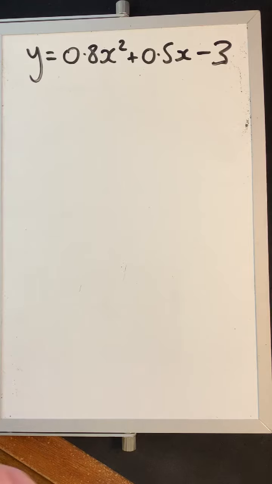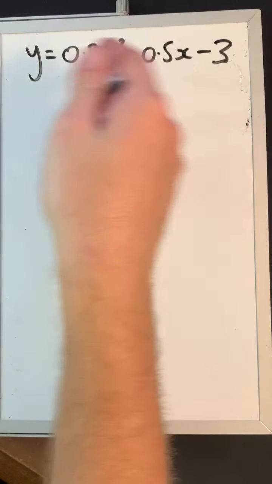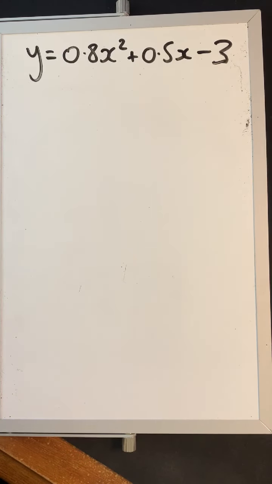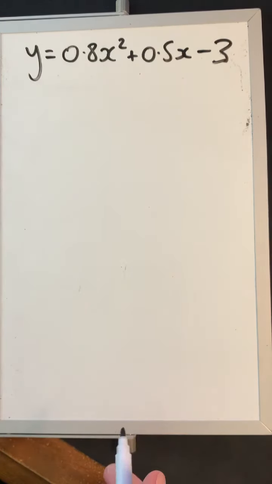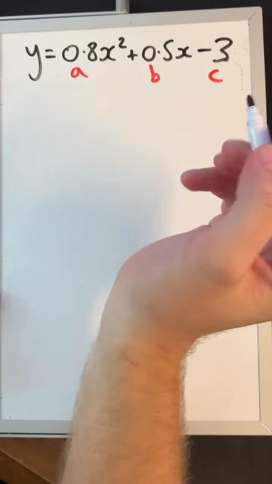So another look at a quadratic that I would use the quadratic formula for. Here we've got decimals inside this quadratic. Now, I'm not saying this wouldn't factorize if you've got decimals in here, but you would be a long time trying to look for numbers that multiply to give -3 and add to give 0.5. It would be very difficult to do so. So before even attempting to factorize that, I will go straight into using the quadratic formula. So we've got a is 0.8, b is 0.5, and c is -3. It doesn't matter if these are fractions, decimals, or negatives, it'll still work in the quadratic formula.